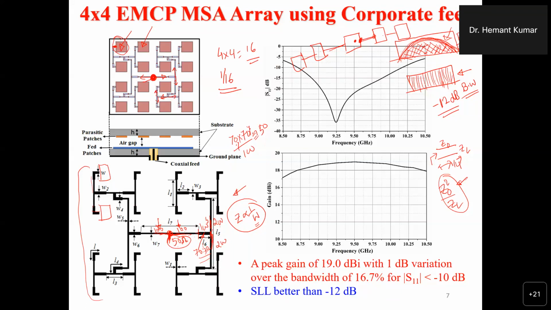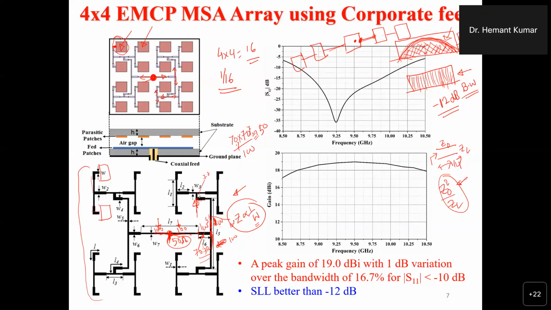So basically we have converted to 50 ohm, and again there are two lines connected. This must also be in such a way that here we should get 50 ohm. So basically this must be 100 ohm, this must be 100 ohm. If you connect these two lines, you will get 50 ohm. 50 ohm will be converted into 100 ohm. Again the same lambda by 4 quarter wave transformer will be used, whose value will be 70.7 ohm. This will convert 100 ohm to 50 ohm.